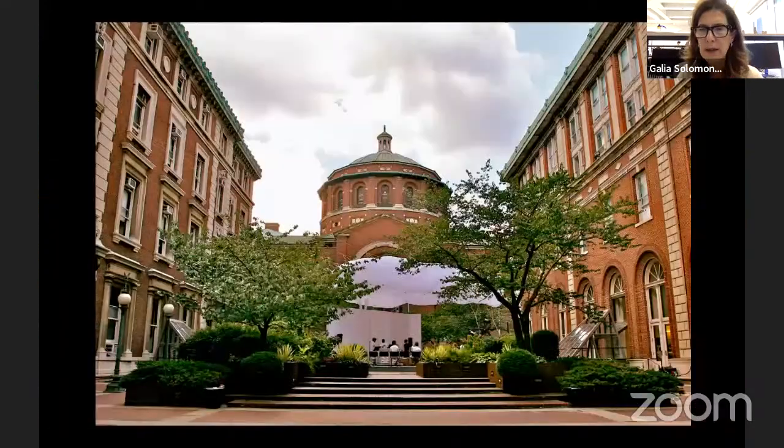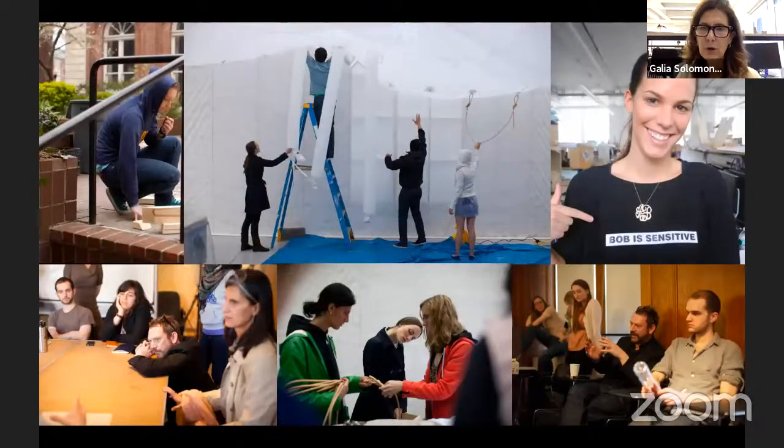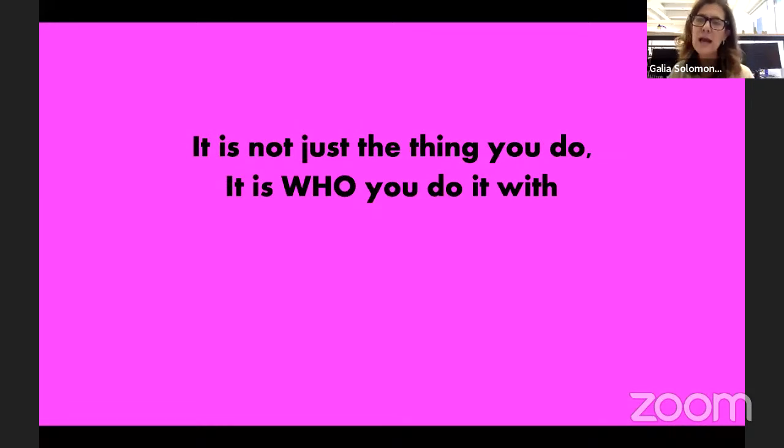I'm not going to talk about this, but I'm now going to go through 4 projects with the students at Columbia. The effective brief was done with the students at Columbia when I was an adjunct in 2000 and 2001. These projects, this is 2011, a portable bathroom and a screen and a cover, an inflatable cover. Here the process was done with 20 students, 12 weeks a semester, and built by the students. So it's not just the thing you do, but who you do it with.